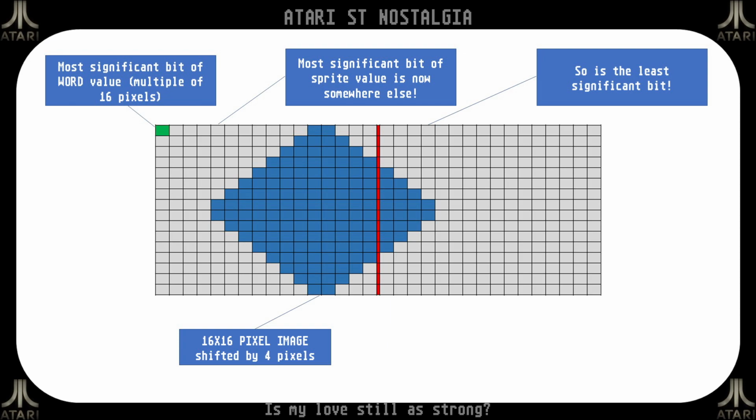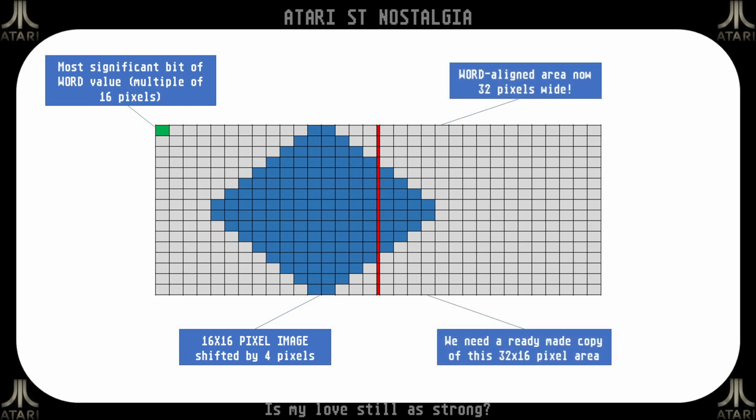And the good news is, yes, we can, but it has some consequences, because my most significant bit always has to be the same as on the screen, so that is sort of fixed. It means the area that I have to write, because I have to start all the way to the left where that green dot is, is now 32 pixels wide instead of 16 pixels wide. So it's a 32 by 16 sprite instead of a 16 by 16 sprite, because we have to stay aligned.